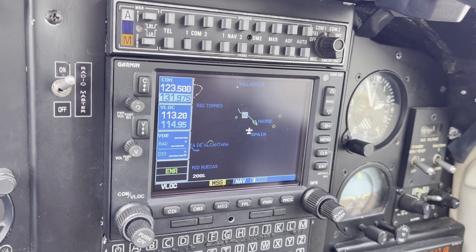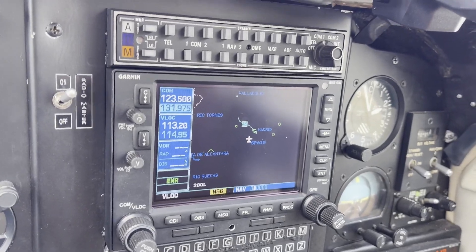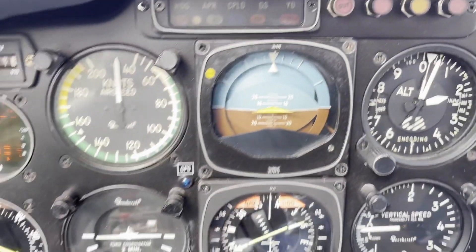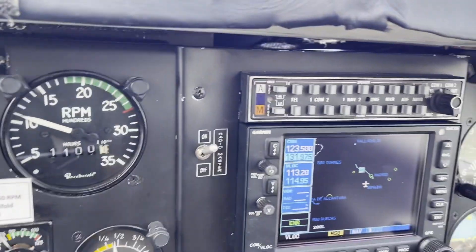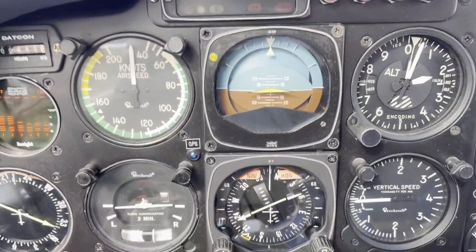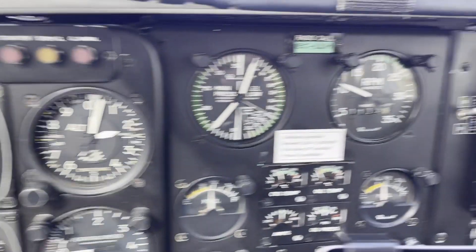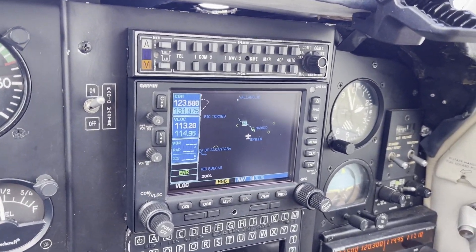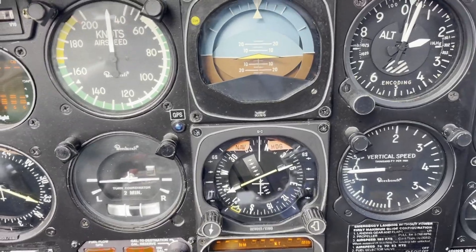When the unit came back and I just put it back in, nothing was functioning — not with the unit itself, but with the HSI. Because the GPS is connected to the HSI, and through that you can have your autopilot set to nav or heading. Although the GPS unit itself was functioning, the connections with the HSI and the VOR would not work.